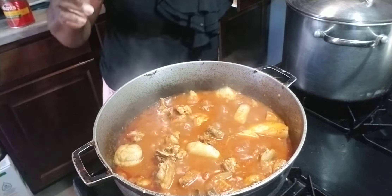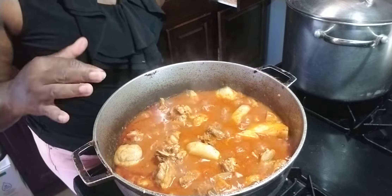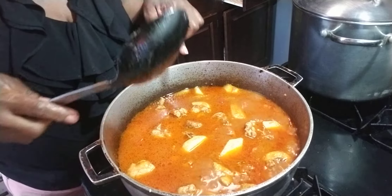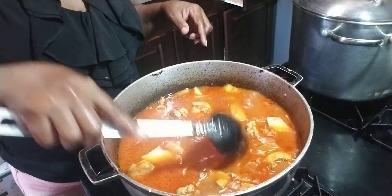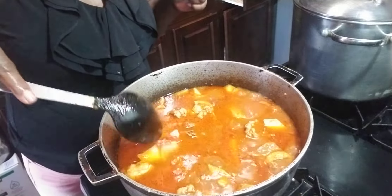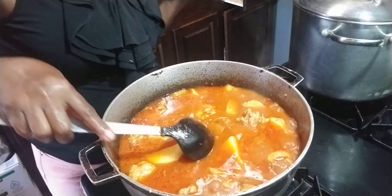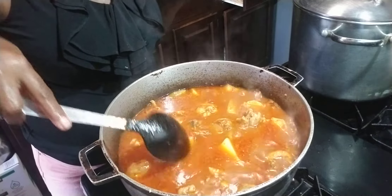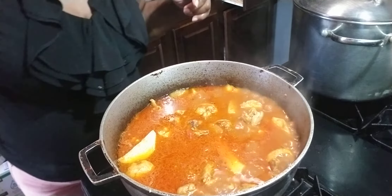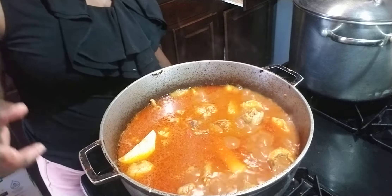I'm going to cover this. The potato now has to cook — as soon as the potato finishes cooking, I will be back. I'm going to add a little bit of water so the potato can boil. It depends on how much liquid you want in your food. This could boil down to dry or you could leave it with some liquid — your choice. I want it to boil down a little, but not too much. I like this liquid, like a gravy.